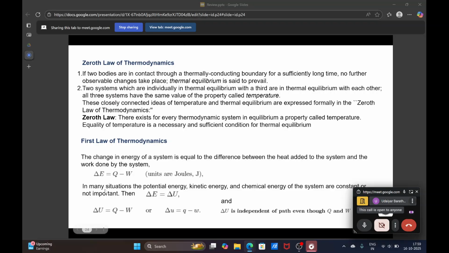So the properties we get, Q is dependent on path, and W is also dependent on path. So it varies with the different process you are taking. From 1 to 2, if you are taking three different kinds of paths or processes, your Q and W will change for each process. But what will remain the same is your delta U, because it only depends on the state. So even though Q and W are path-dependent properties, delta U is independent of path and depends only on state. So it's an exact differential, and Q and W are inexact differentials.